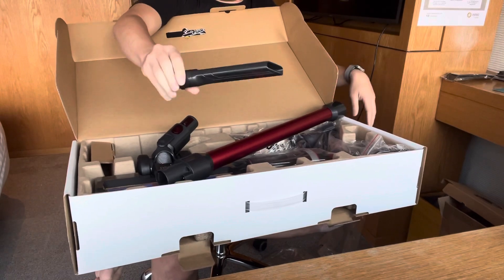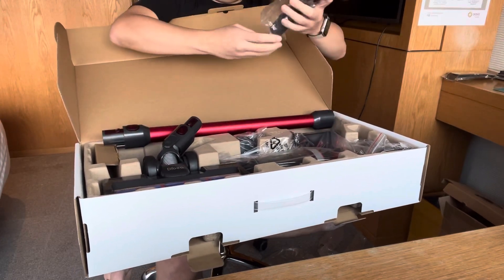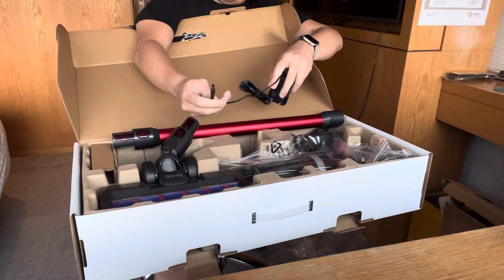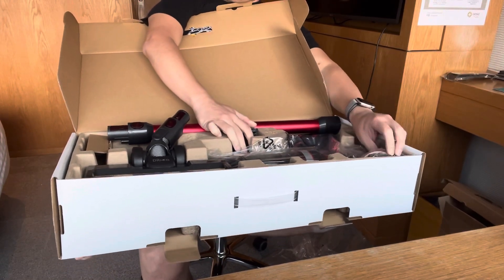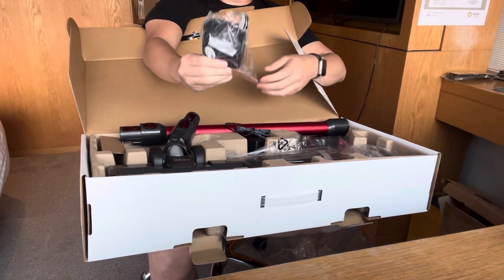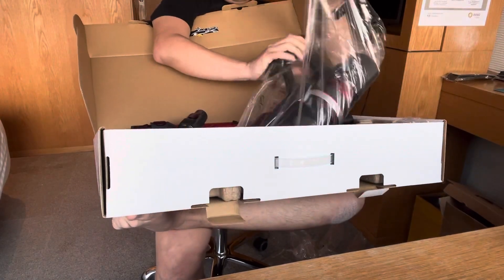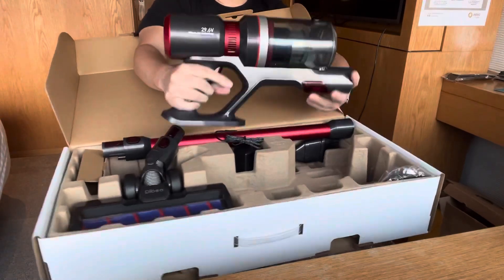There's also a crevice tool. It actually looks a little like the Dyson V6, maybe the older one rather than the V8. Here's the brush attachment and a power adapter for charging. The adapter looks a bit more flimsy than the Dyson one. There's also a wall bracket, though it's definitely nowhere near the Dyson's bracket which has a spring mechanism. And here's the actual vacuum unit — wow, it looks like a little gun!